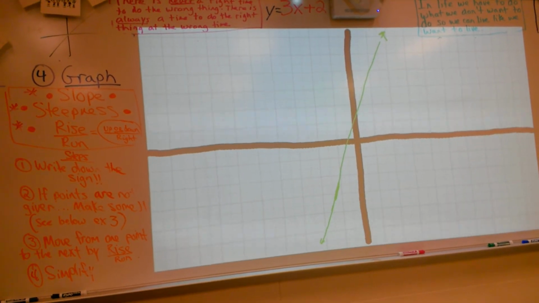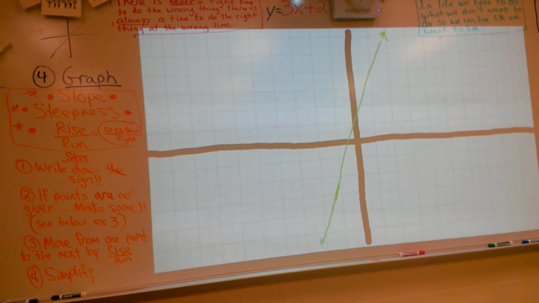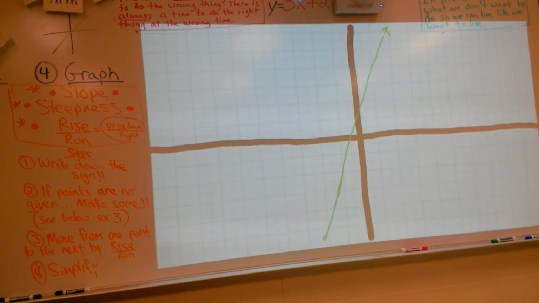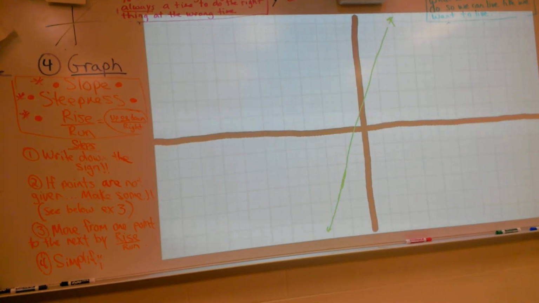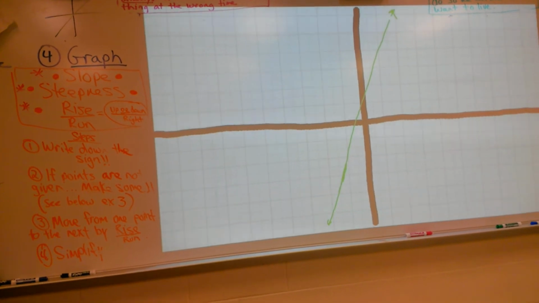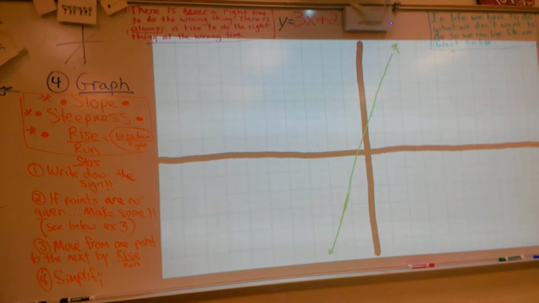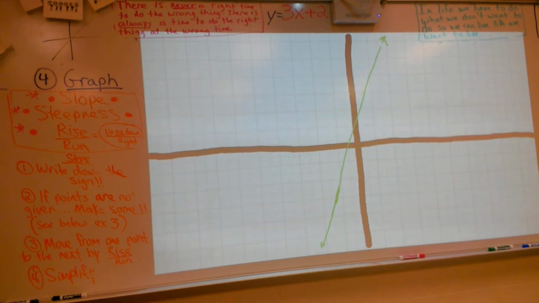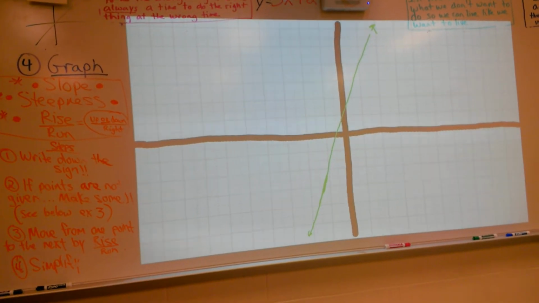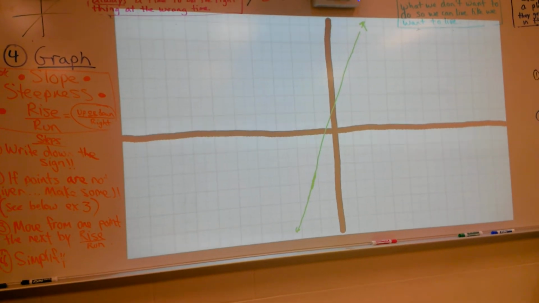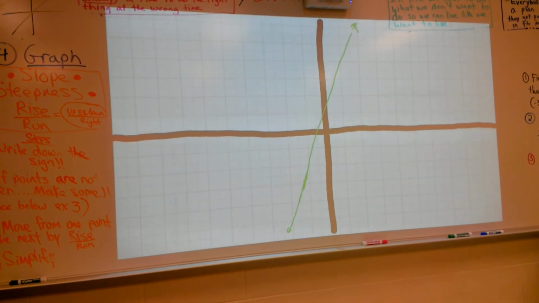What's the best way of getting that graph onto your paper? What do you think, man? Looking at points where the y and x intersect. Jonathan is saying what I would do is look at points that are on that line, like what would be an ordered pair from that line right there. And then I'd plot the points, and on my paper I put the line through the points. All right, that's exactly right.